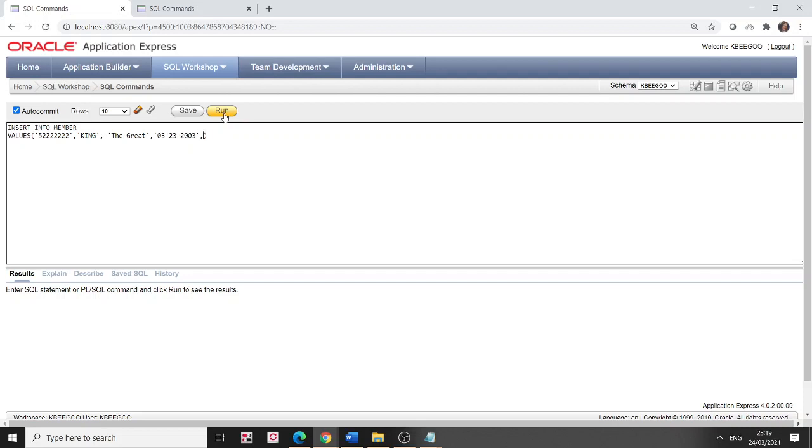Then we have address to fill up. Let's say Rose Hill. Run. So now we have one row inserted. I want to insert another row. Let's say we'll call the person Potter Henry.